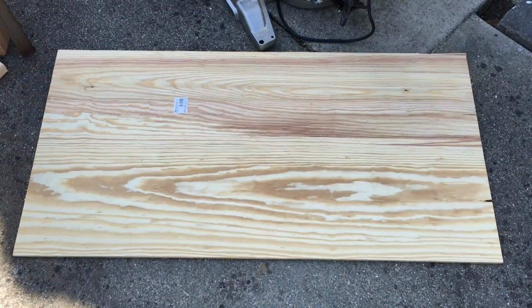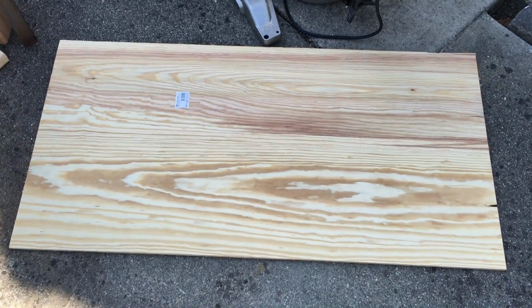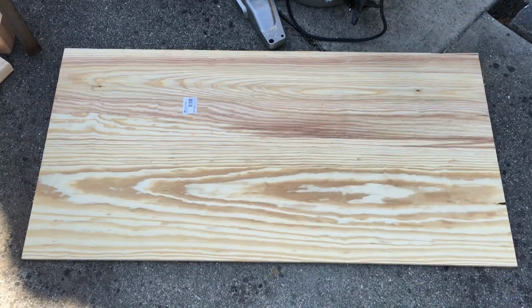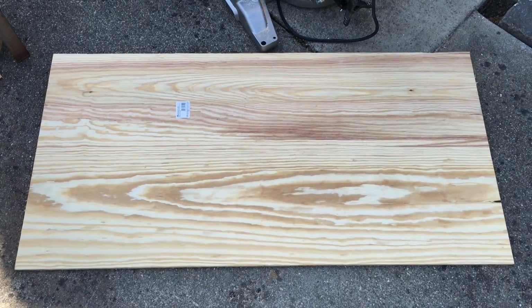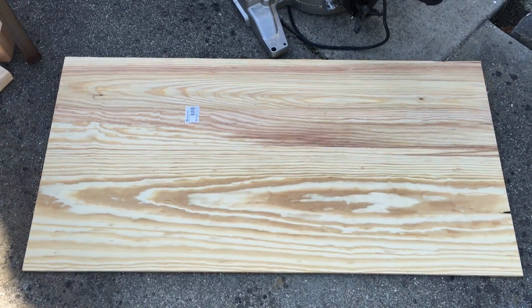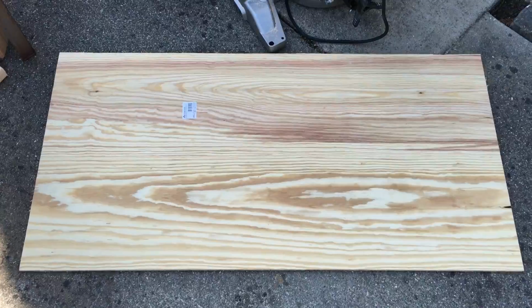The cross braces, we need to cut these to the size of the plywood board. Now I bought the plywood board pre-cut. It was 2 foot by 4 foot. It saves me having to rip anything. I think this is going to be big enough for me. So I'll take a proper measurement, and then we'll cut the 2 long edges to size.